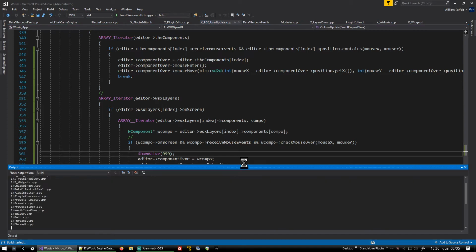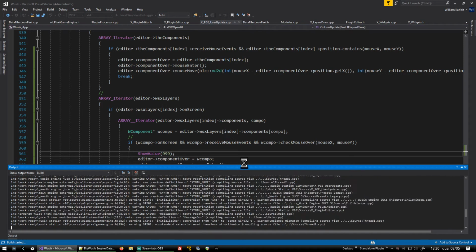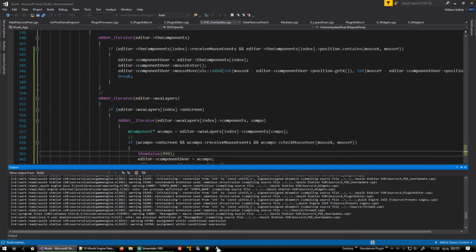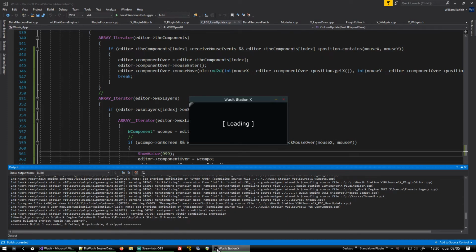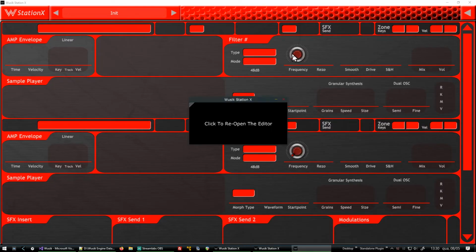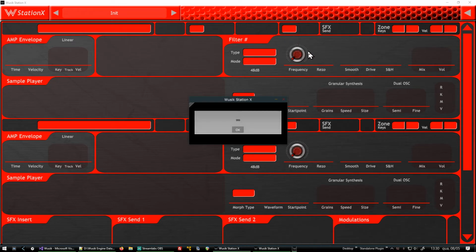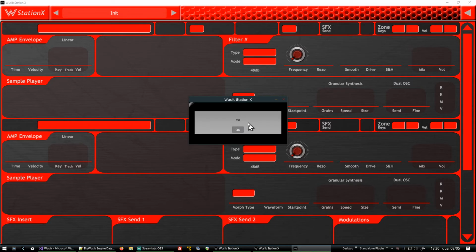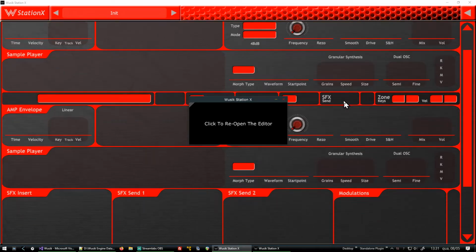I don't know if it's minus or plus because of the offset. Yeah, that seems to be correct.